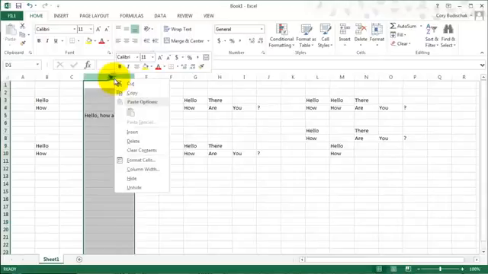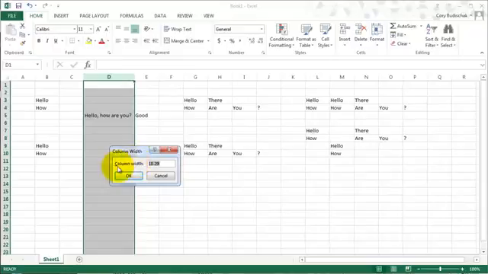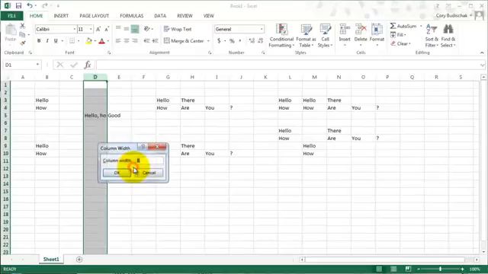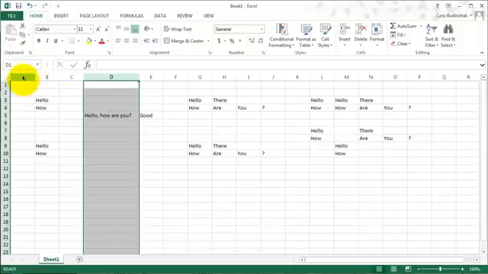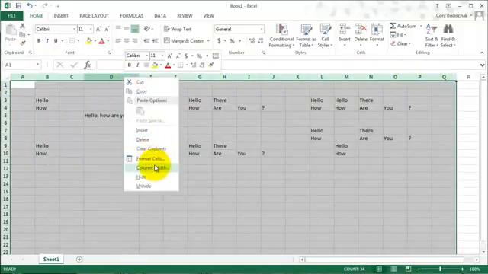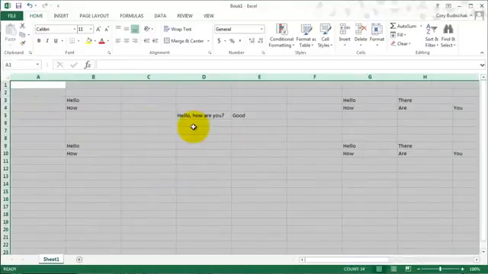The other thing I could do is if I go to column width, I could just type in the width. So a smaller width of 8 gives me a small column, and a bigger width of 20 gives me a bigger one. The other thing with column width is maybe I want all the columns to be the same. Maybe I want all the columns to be 20. So I go into column width and type in 20, and it gives me all the columns of the same thing. And we can do the same thing with rows.